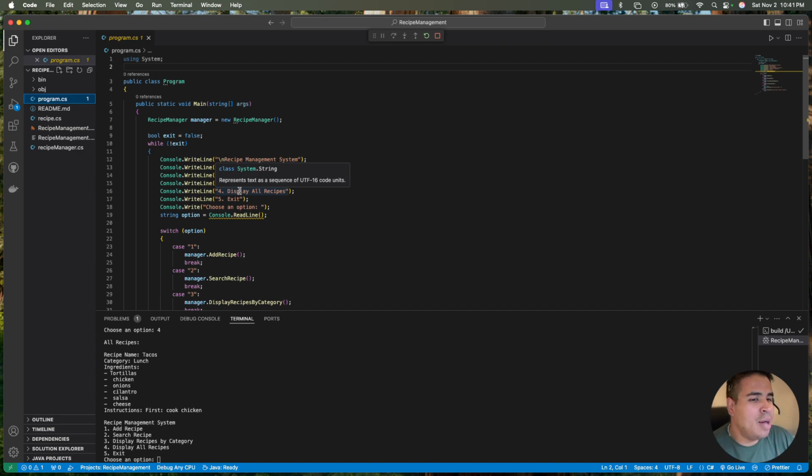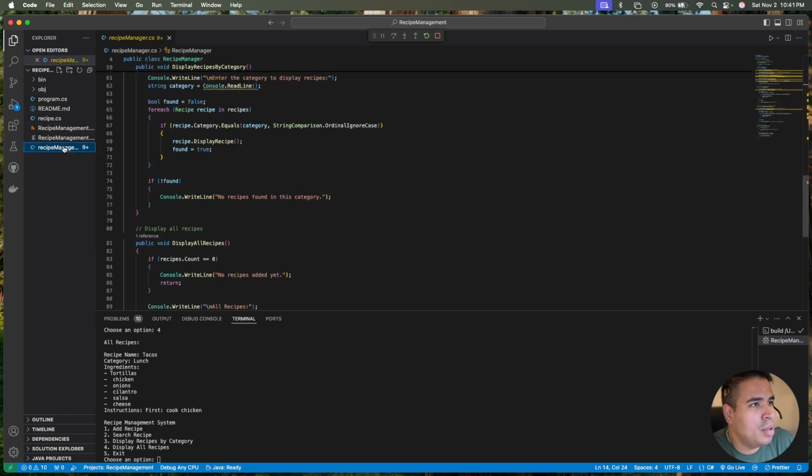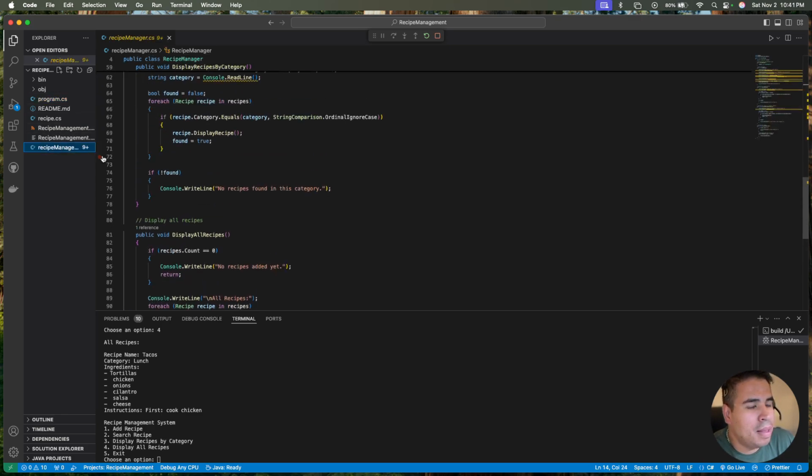It calls the appropriate method from the RecipeManager class. This section of the code helped me understand how to manage control flow in C Sharp, especially using switch case blocks for handling multiple options in a great way.